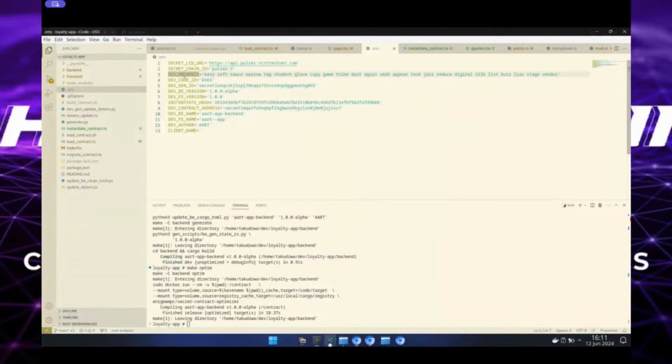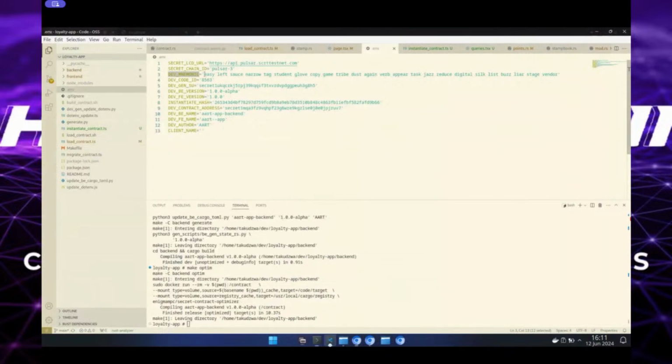And another thing is, obviously you can see this mnemonic. This is just a dummy account that we're using for demonstrative purposes. I'll explain later why we've got this mnemonic when we want to run a script to load it.